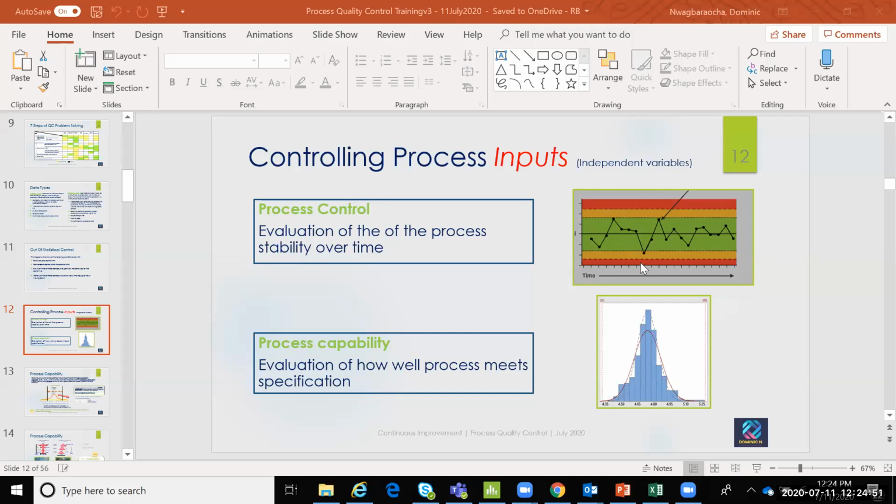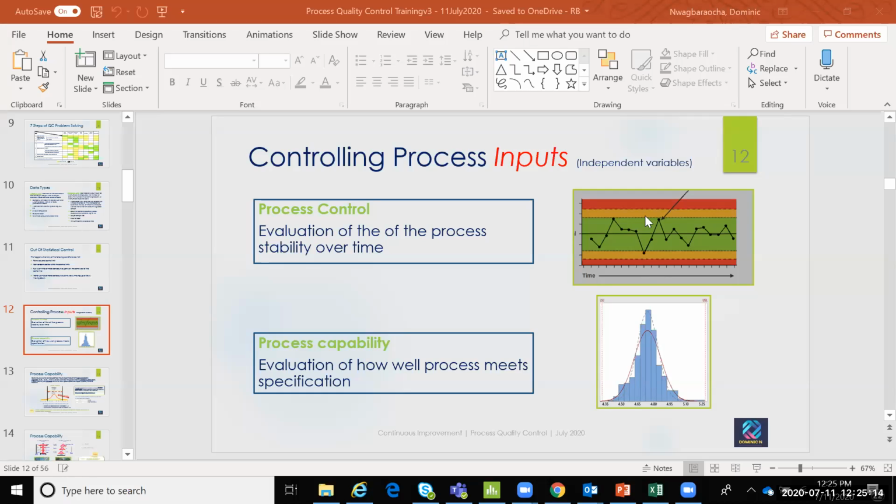The nozzle is blocked, or the machine does not dispense at that point in time. This one could be small causes like my bottle size, or my wrapper not sealing properly. But your special causes are the ones that take you off your specification totally. So those are the two types of variations that you have.